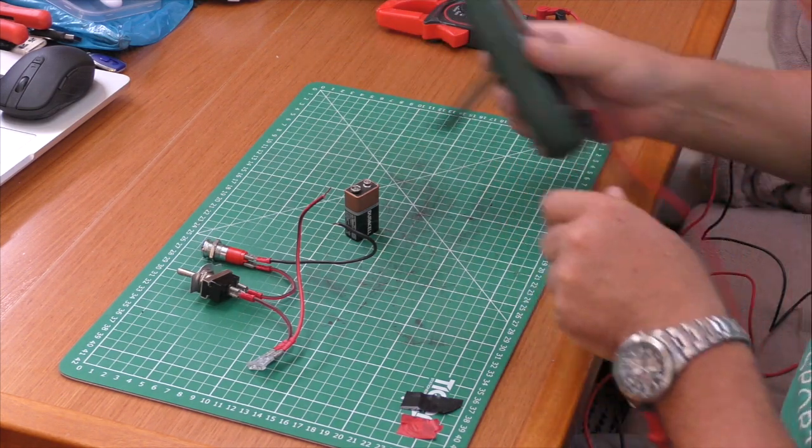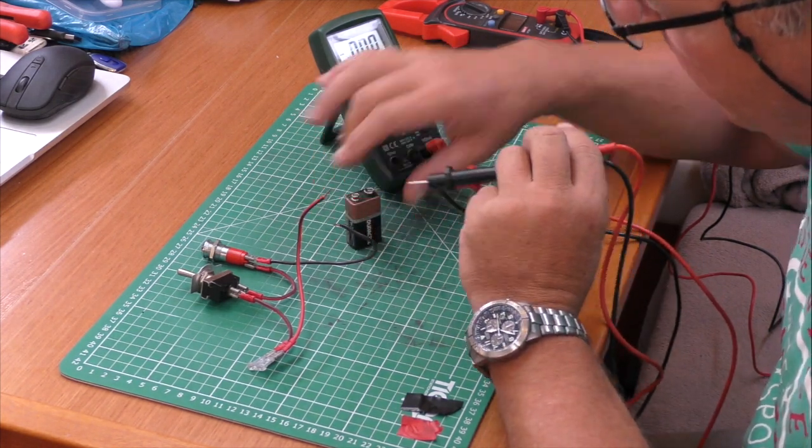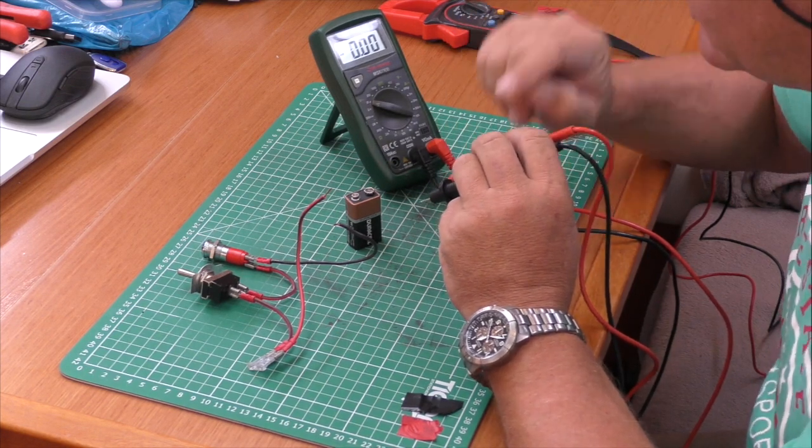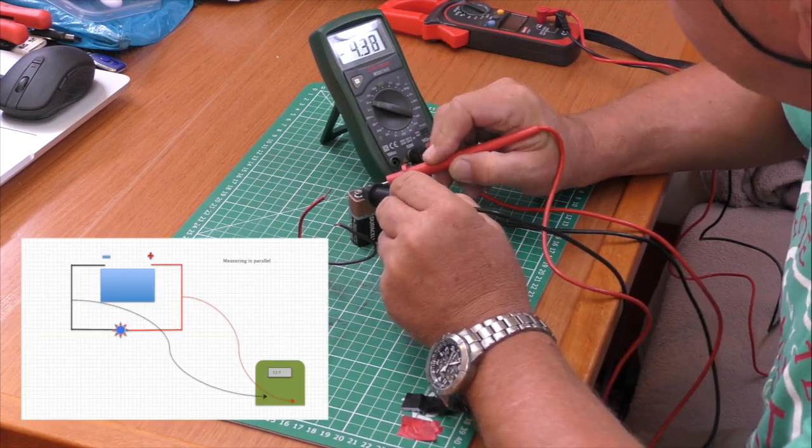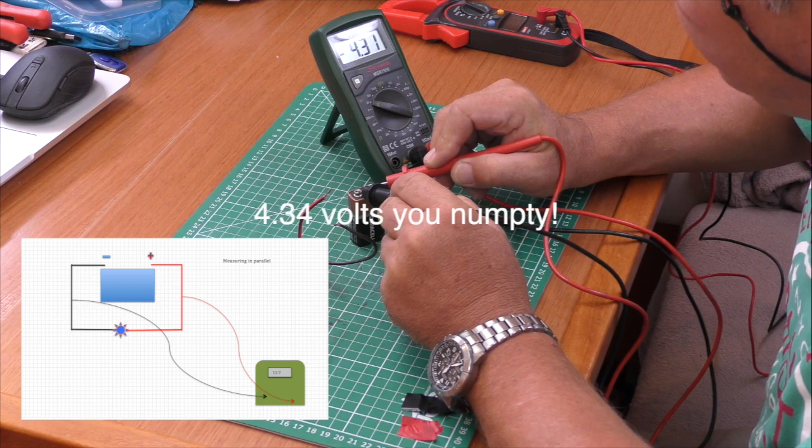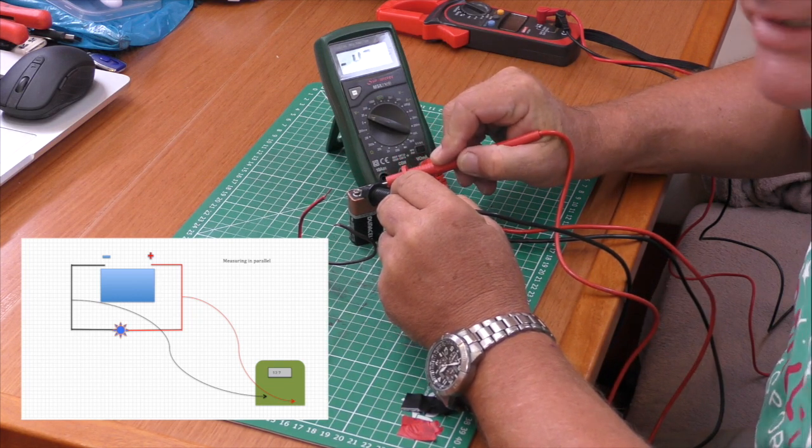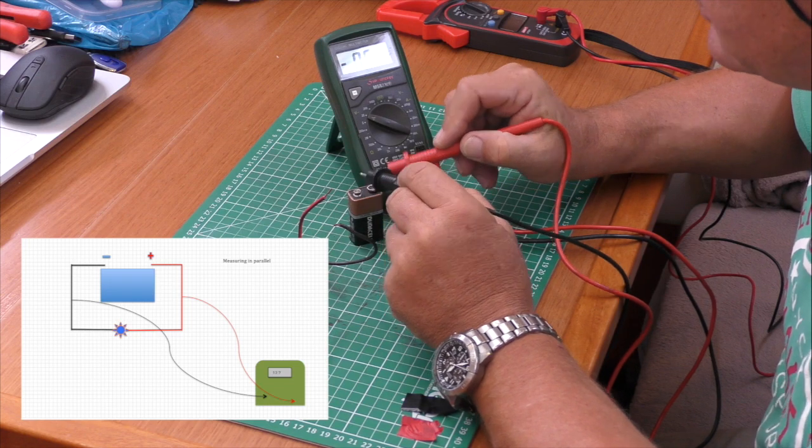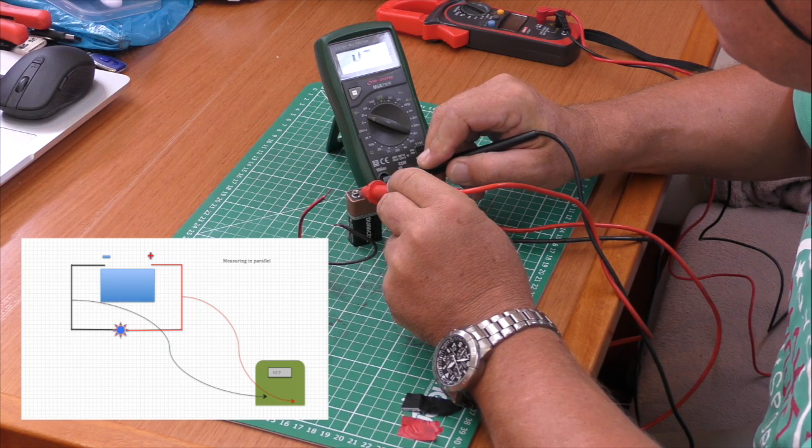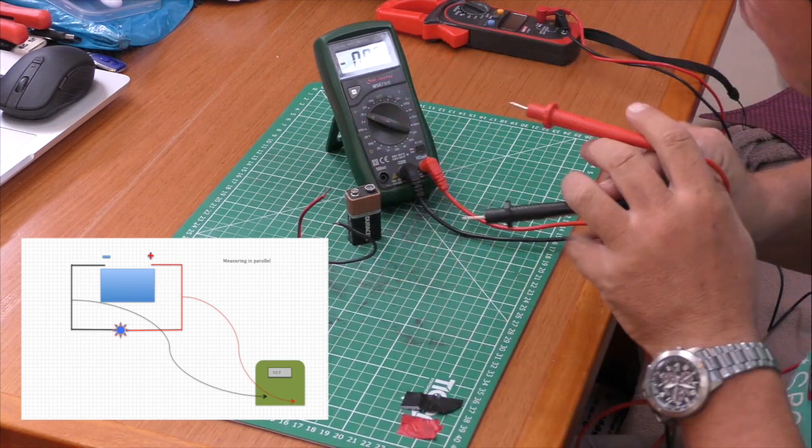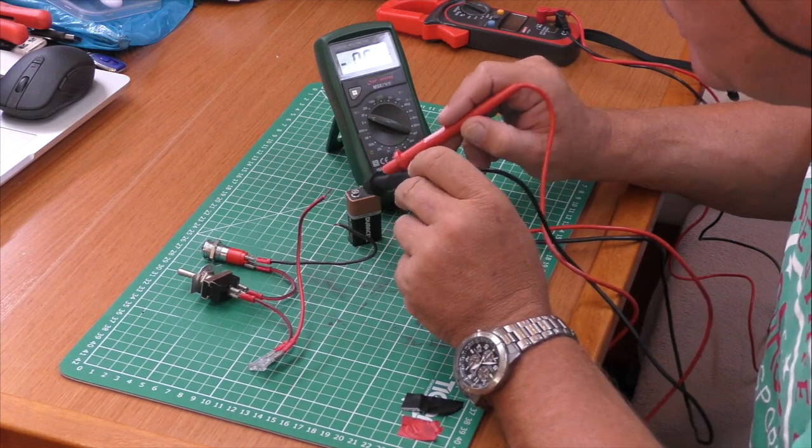Now going to measure the voltage. Now when you measure voltage you need to measure in parallel to the battery. I'll put a little diagram in the video to explain to you what parallel is, and here we're measuring 3.34 volts. We've got our little line in front of the reading, so we know that we have the positive and negative around the wrong way. Measure again, the little line disappears and there we go. So we're measuring parallel, the cables are paralleled to the battery. So whenever you're measuring voltage you measure in parallel.